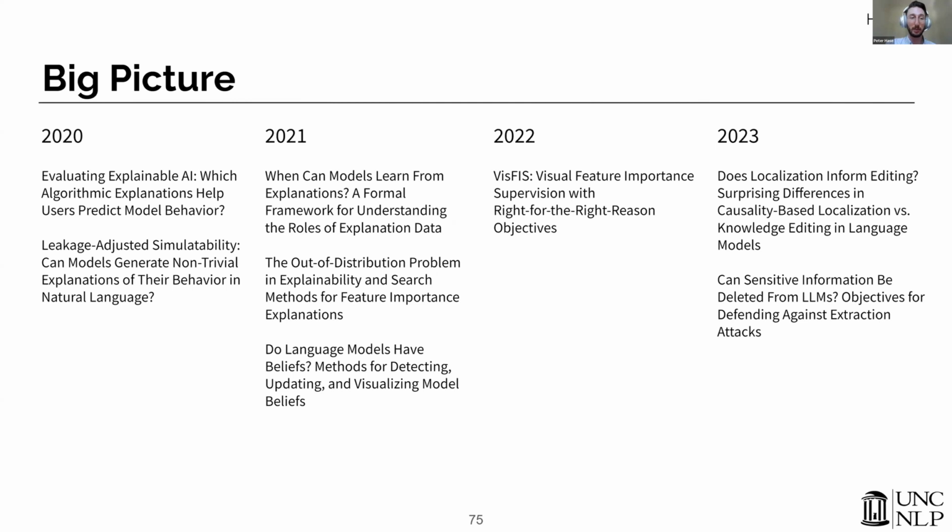Lastly, just to give a little bit more context with the rest of my PhD work. A lot of this is at the intersection of interpretability and fine-grained control. Especially early on, we did a lot of work focusing on interpretability and explanation faithfulness. We're also becoming increasingly interested in model control, making sure we're doing things that are actually useful in practice and let us fix errors and make the models more controllable. And I'm particularly excited going forward for work at the intersection of these things: leveraging improved understanding of how the systems work in order to make them more controllable and safer. I'm hopeful that going forward, there will be a lot of synergy between these areas.